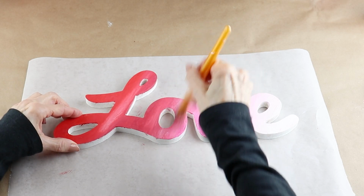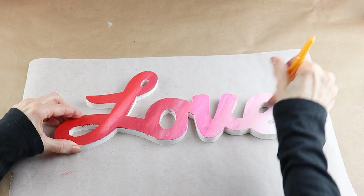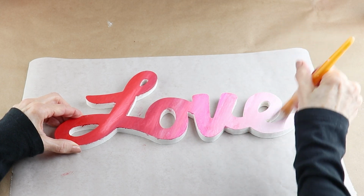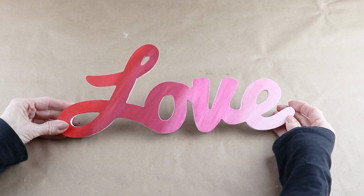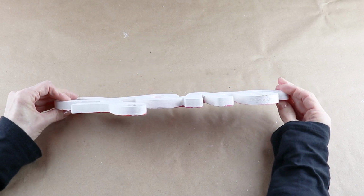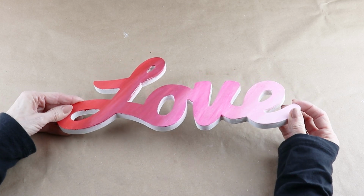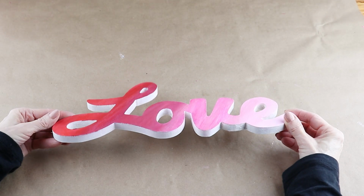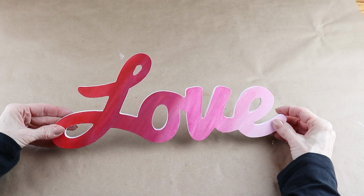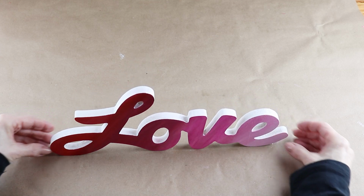When I was done with my first pass using the damp paintbrush, I then went back over the letters again two more times. This was my end result when the love dried, but it was a little messy, so I went back, used the white paint, and cleaned up the edges. Now that I've cleaned up and freshened the white paint, I think it makes a pretty accent and it's perfect for Valentine's Day.